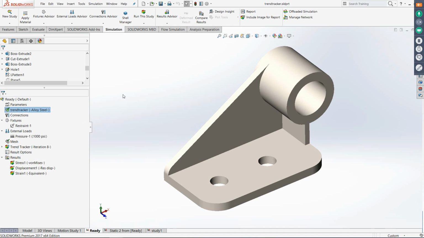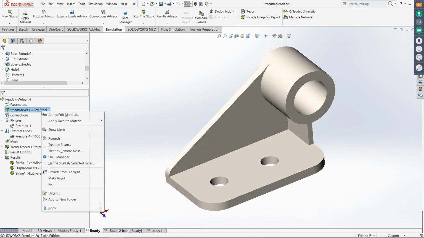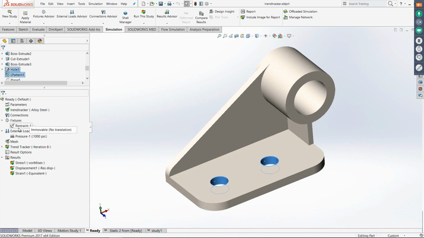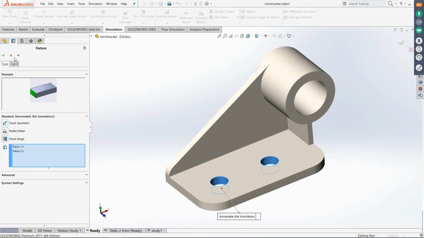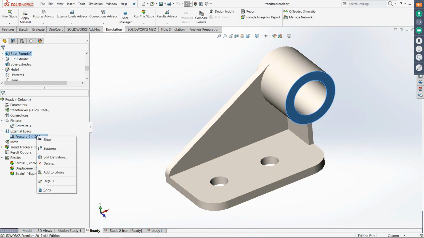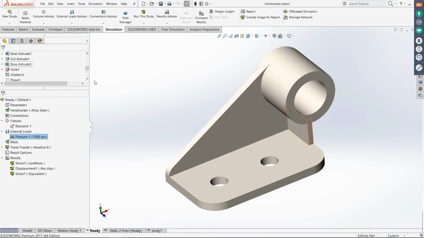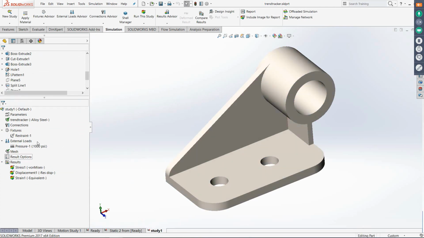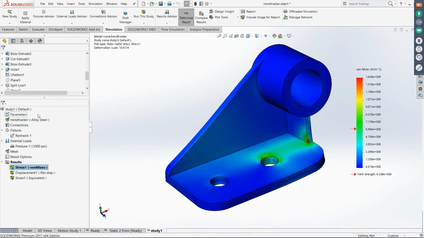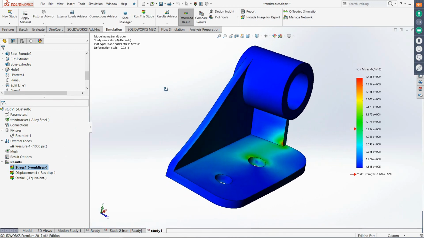So here it is, I have the simulation setup. The materials have been added down here. The restraints are, as I mentioned, it is being held at a certain location, so those are done. And the pressure, as I said, in this case is expecting a 1000 psi load down here, that has been applied. And let me take this new study and trigger the solution. Okay, so this was a simple setup, simulation done, no big deal.